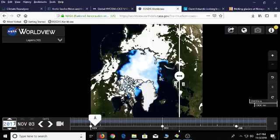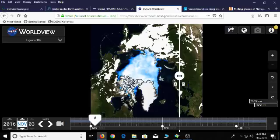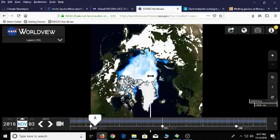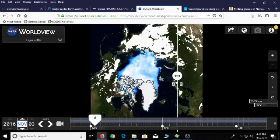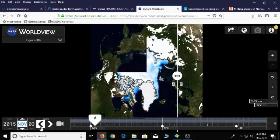So let's look at 2016. In 2016 we had low sea ice as well, and even though the refreeze on 2016 was not very concentrated, it was already all the way up to the Siberia coast there in the Laptev Sea, which we don't have. It's just not coming back the way we'd hoped it would be. But this is what happens when you have abrupt climate change.